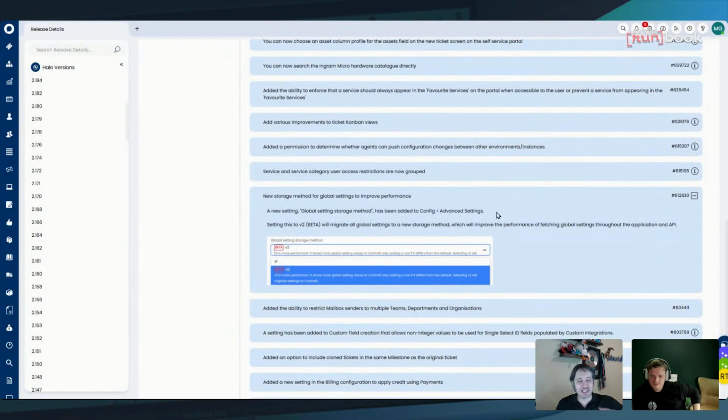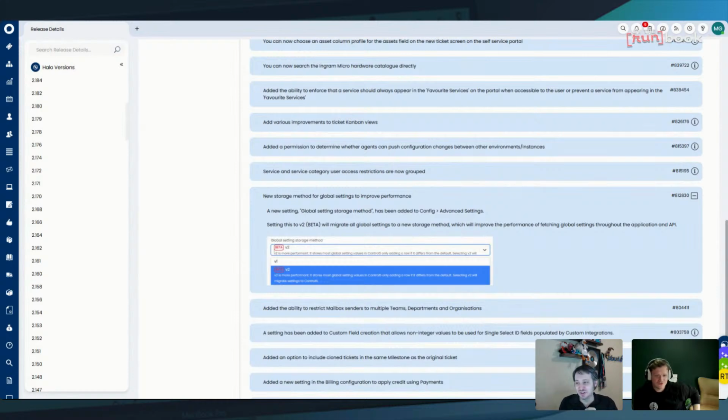But essentially right now, if you know anything about the Halo architecture, the configurations are split across what, 6 tables or something like that. 4, I think. Control 1, control 2, 3, and 4. Okay, which is just crazy. Yeah. And each table has a single row. And then it's the columns that actually store the different settings.